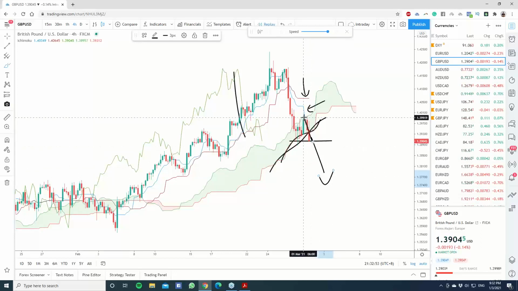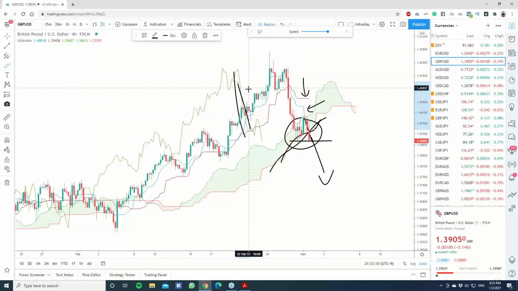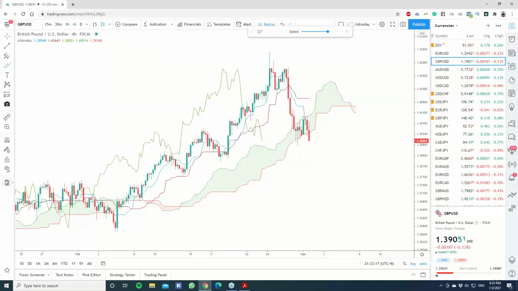Because number one, price broke support, which means that likely it can continue falling. We have the blue line, Tenkan Sen, telling us that the market is trending, the momentum is there. We have Kijun Sen telling us that the direction is down. We have the Chikou Span already breaking down from price. So that means that the trigger is there. You can put all this together. And of course, some of you might decide eventually, I only want to look at cloud, I want to look at Kijun Sen, for example.